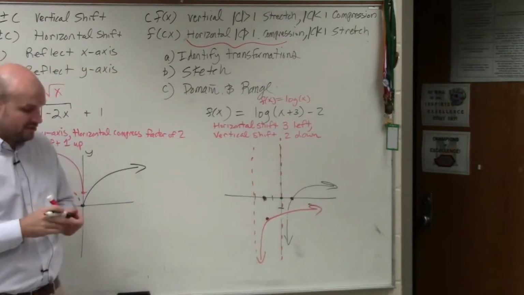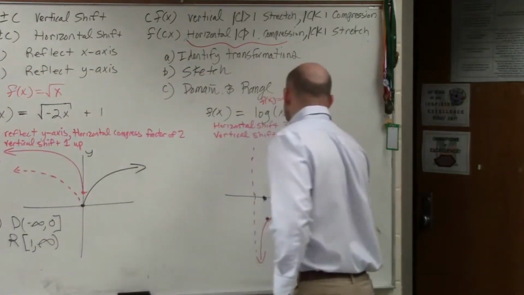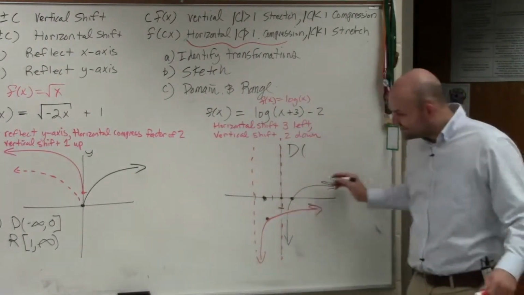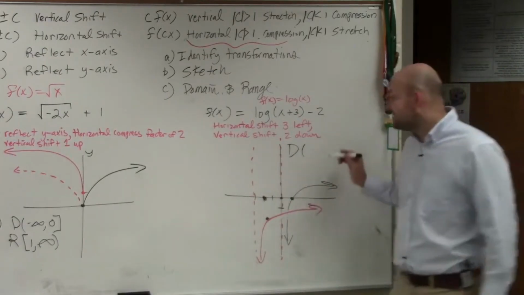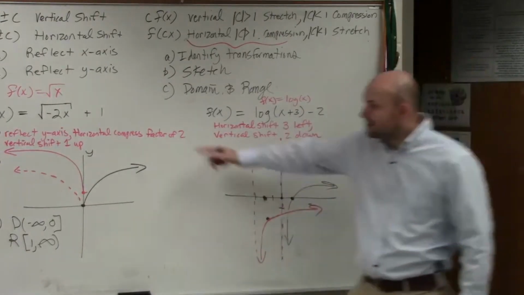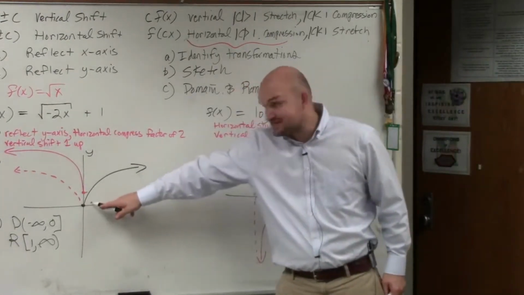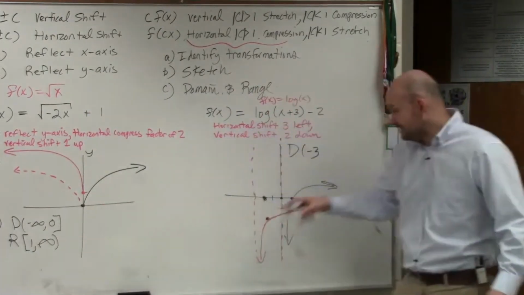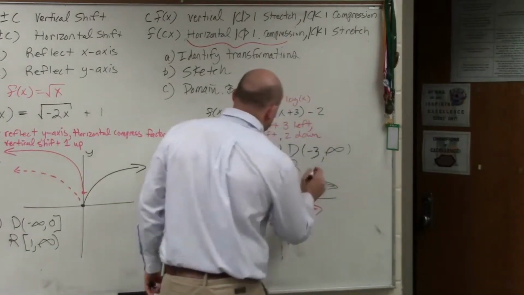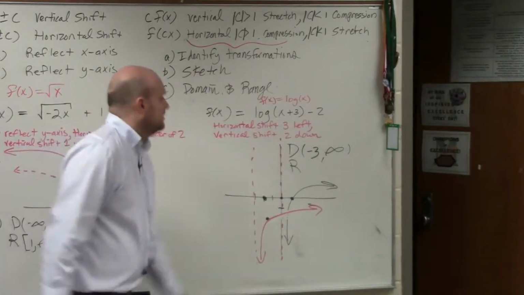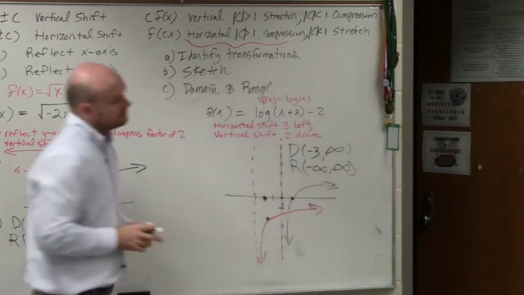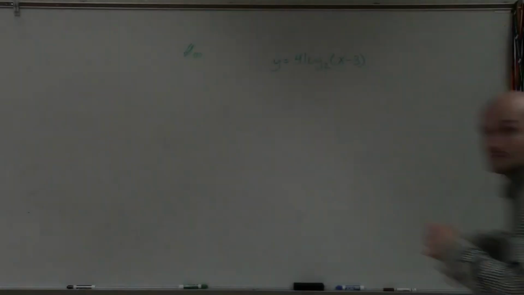Now, let's do the last one, the domain and range. The domain. How far to the left is my graph going? -3. Is that included or not included? Well, not included. I put parentheses. But you guys see how this one was included, right? Because there's a point there. There's no point there. It's an asymptote, so it's not included. And then it goes to infinity to the right. The range, how low does this graph go? How high is it going to go? Infinity. And there you go.